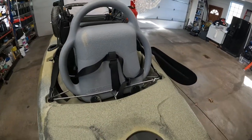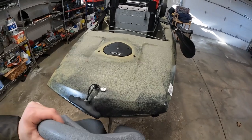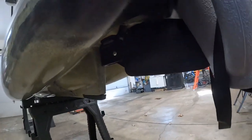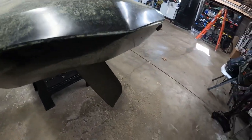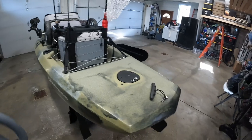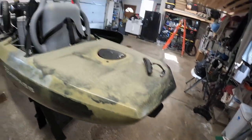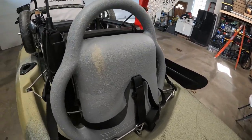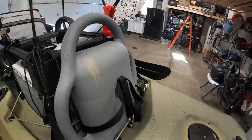The next thing is this loader attachment. It goes on the back of the kayak when you want to slide it out of your truck. The strap actually goes around the rudder on the back of the kayak, basically protecting your rudder when you take it off the truck. The first time I launched this kayak, I didn't have this attachment and still scuffed up the rudder a little bit. The second time, I had it and did not scuff the rudder. Definitely worth it. I think this ran me like 30 or 40 bucks — kind of pricey for a piece of plastic, but as you'll find with Hobie accessories, they are very expensive.